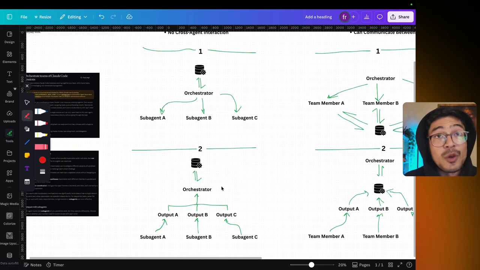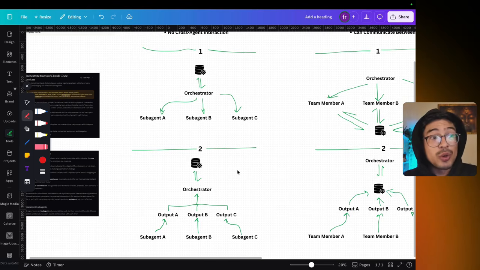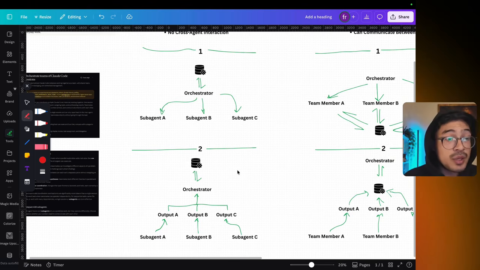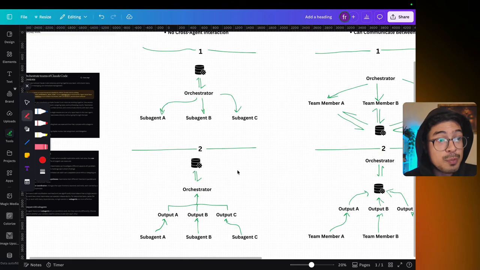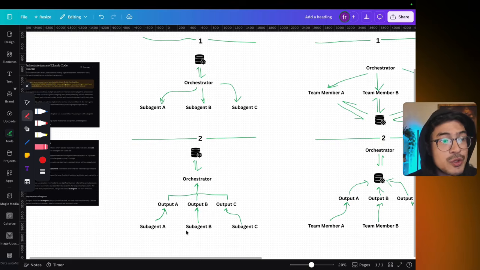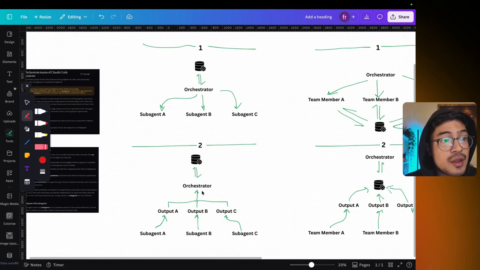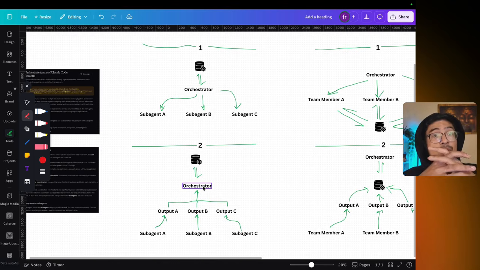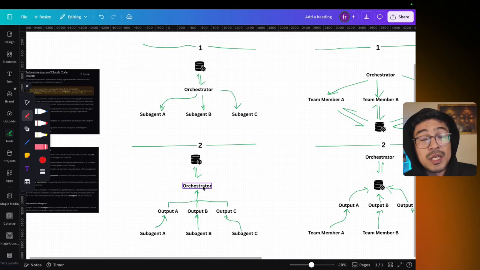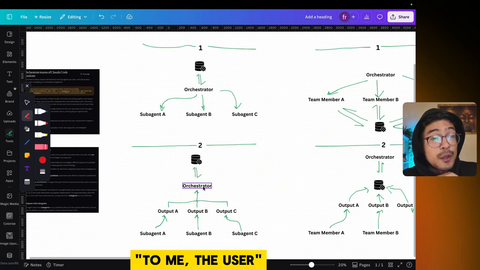orchestrator, okay? And the orchestrator is the one that has the context or the memory. So the orchestrator is going to be able to iterate with this memory, and it's going to think about what the outputs are and then decide on a final output. So this is the second step over here. Once the sub agent is done with the task, they're going to generate an output, and then the orchestrator will merge these together and also decide with the shared context what the final answer should be, and then that's given to me, the user.